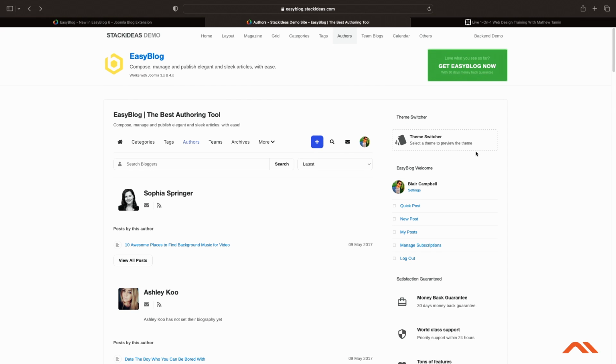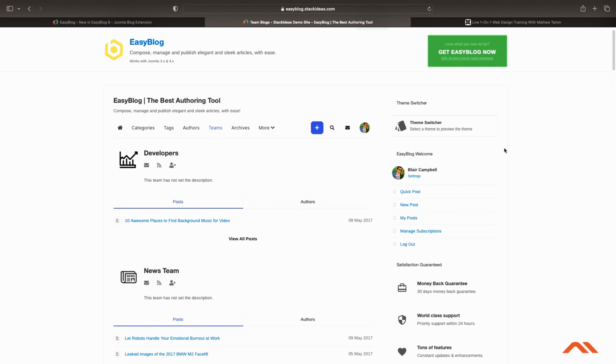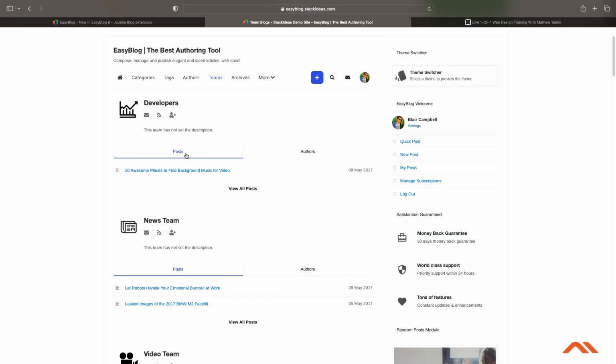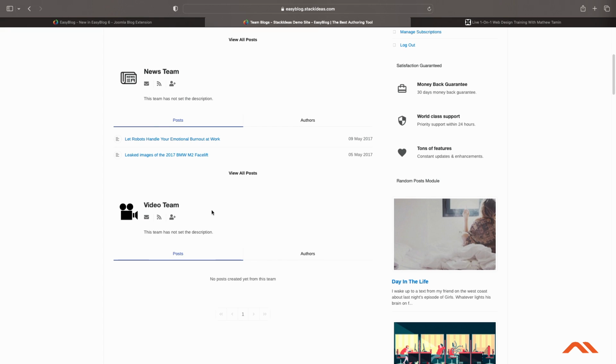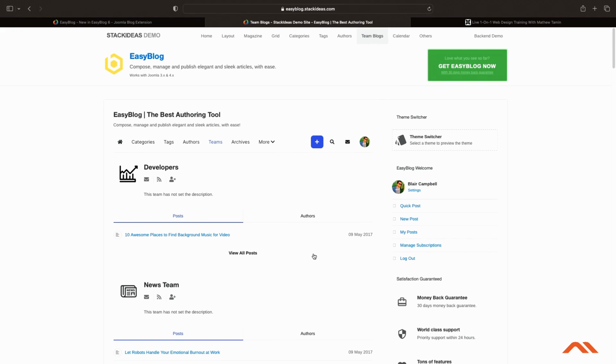And now let's go over to the team blog. Right, team blog is really great because multiple people can contribute to a blog, right? When they write it, you can see the authors of that particular blog. These are all the people that contributed to this blog, which is really great. Anytime that you want to have a blog where you have more than one writer to be part of that blog, you can do team blogging. You can also do video team as well. It shows you all those that are part of this video team the same way.